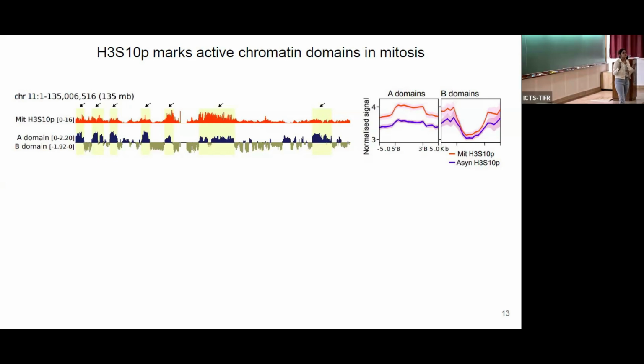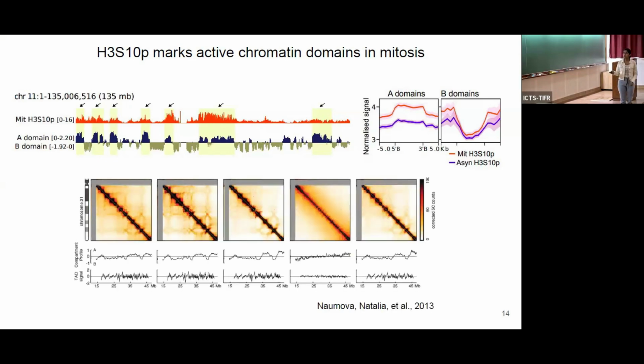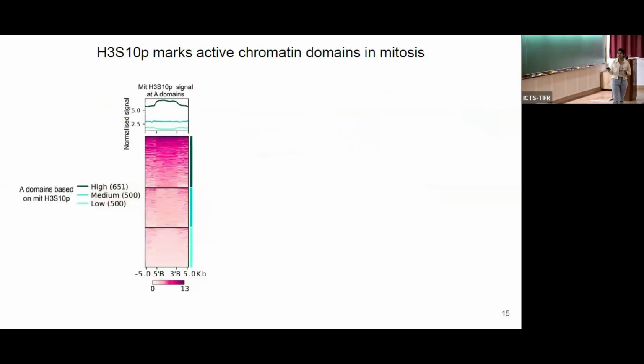Now remember, these domains in mitosis are completely removed, as I just mentioned in the introduction. So you are not seeing any A domain or TAD in mitosis, but still you are able to have H3S10p on those domains. This is quantified here. So B domains don't really enrich much of H3S10p, but A domains do enrich. So what we are saying here is that in dividing cells, here it's HeLa, but we have checked it for other, different cell lines, that in mitosis, the structure is not there, but the phosphorylation is increasing on the domains.